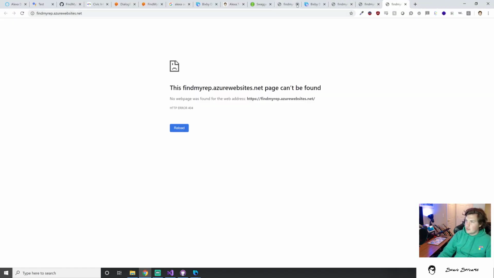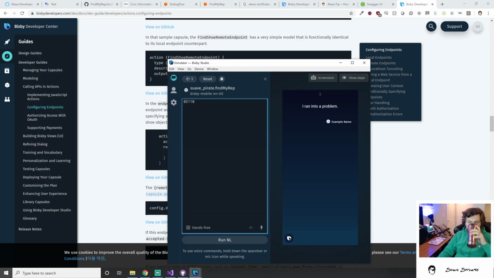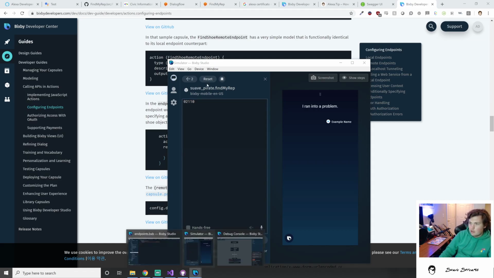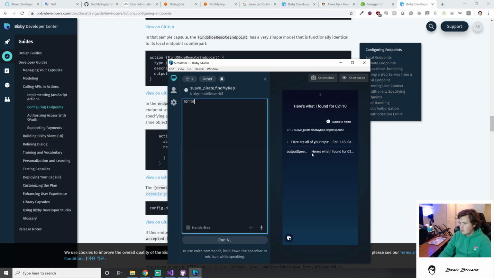All right, let me close all these extra tabs we've got of this stuff spinning up. I'm going to validate it again just by sending a zip code up. And we probably need to recompile or reset the session. Send that. Finding rep responses. Here's what I found. Okay, so we see we're getting the display text, but now we actually need the view.